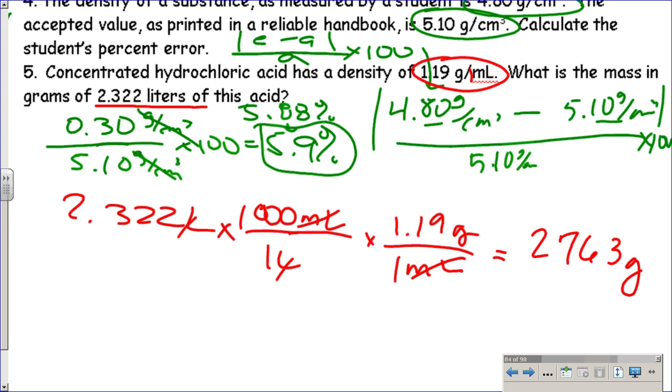Sig figs, right. So you see your first piece of information has 4 sig figs. This is a metric conversion here, ignoring sig figs, remember, just anything with milliliters to kiloliters, something with your little King Henry Died drinking chocolate milk, that metric system there. But then this is density. Density is something that's a significant measurement, right? So there's only 3 sig figs here, so this needs to be rounded to what? 3 sig figs, so 2,760. That 3 does not influence the 6 to go up, so it's just a 0 placeholder to say it's still a 2,000 number grams. Cool?